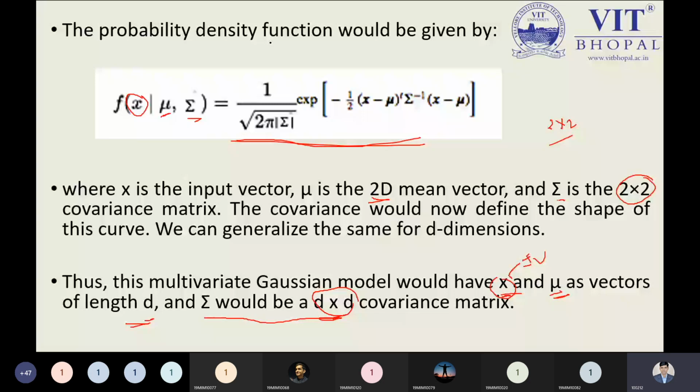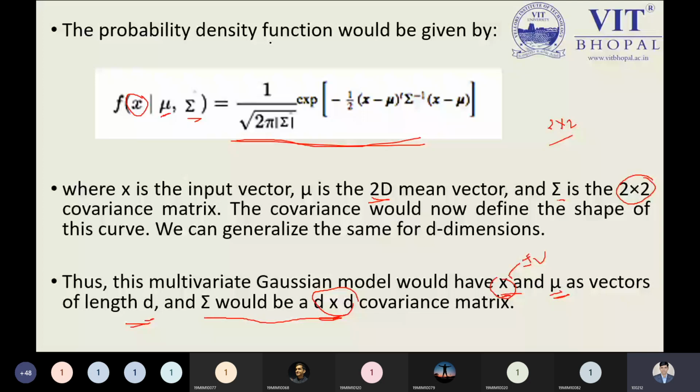It means you have the 4 input features, and based on the 4 input features, you are calculating the 4D mean vector of the mean. Then you go through the summation. So your square matrix for the covariance would be 4 by 4. Here the d into d covariance matrix is written, which is marked by the circle in red color.